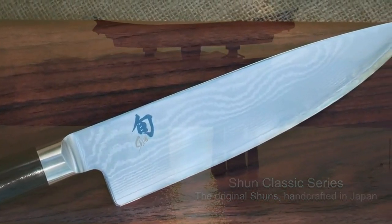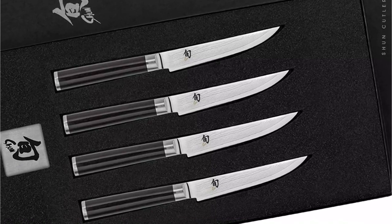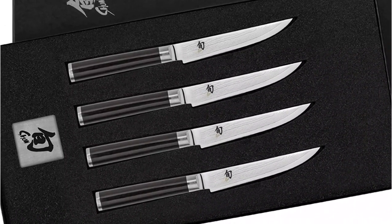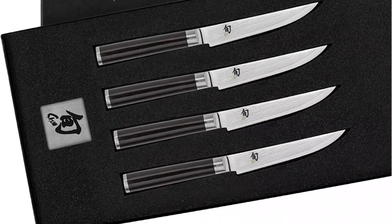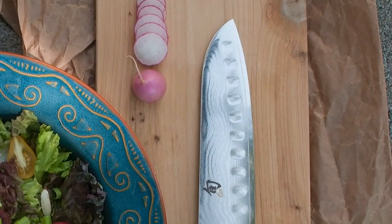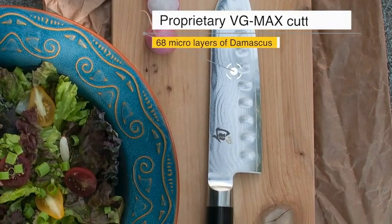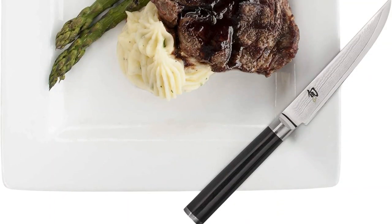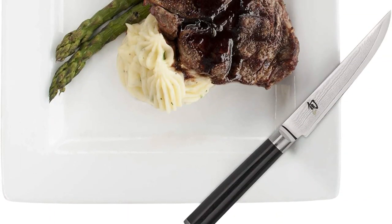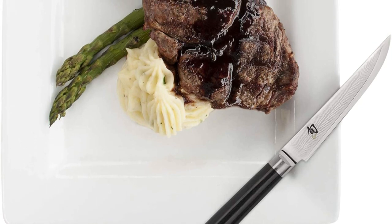The handles are also Pakkawood, which is resistant to moisture and bacteria. These handles aren't quite as comfortable and ergonomic as some of the others on our list that have indentations that nicely fit the hand. The knives might not be quite as comfortable to use for left-handed people, and their slim profile might also be too delicate for someone with very large hands. But the sleek design coupled with their unparalleled performance makes these knives a worthwhile investment. The Shun Classic is a splurge that will last a lifetime.